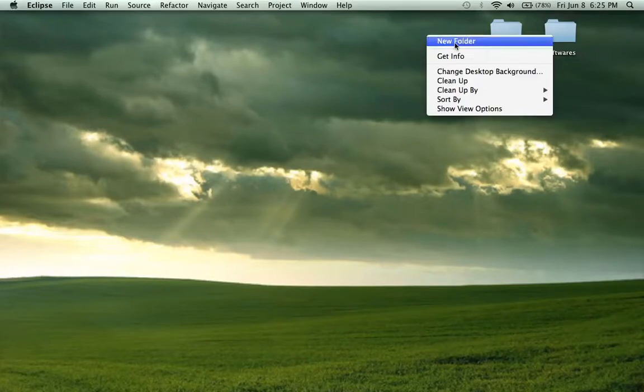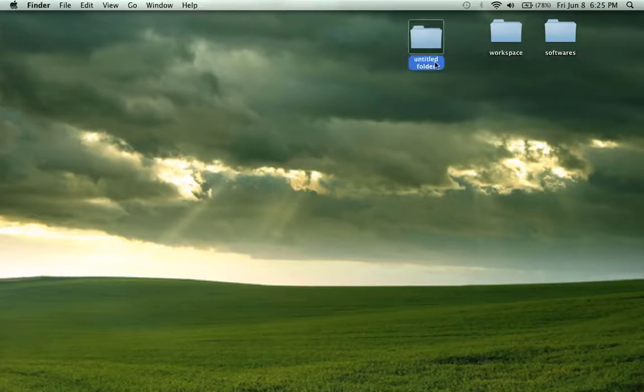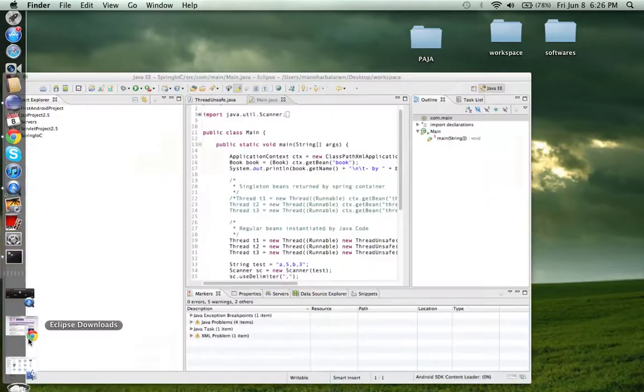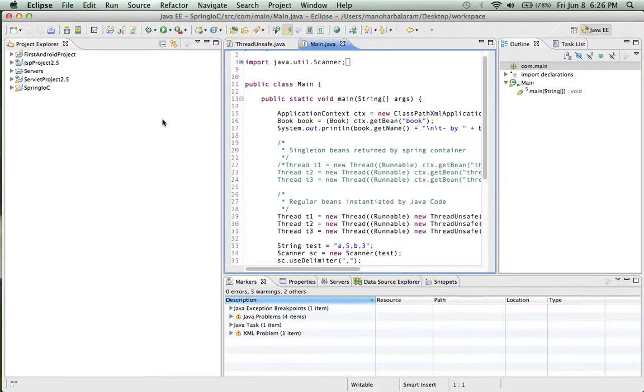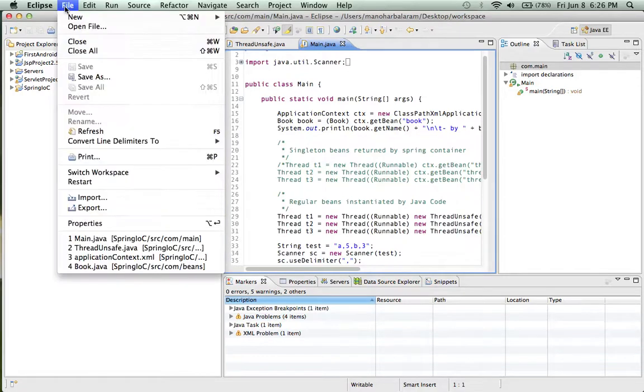You can create any folder on the desktop or C drive, and let's call this Practical Approach to Java, and I'll switch my workspace from my current existing one to the folder which I just created.